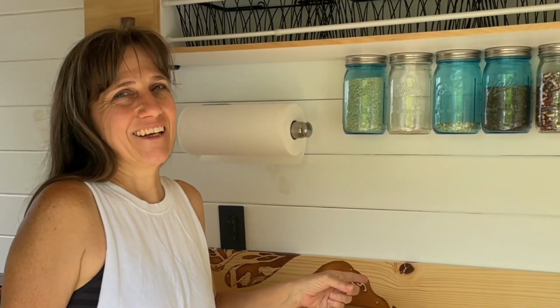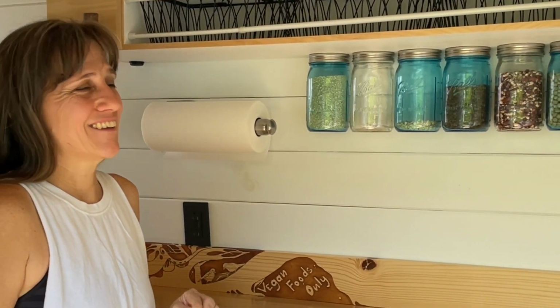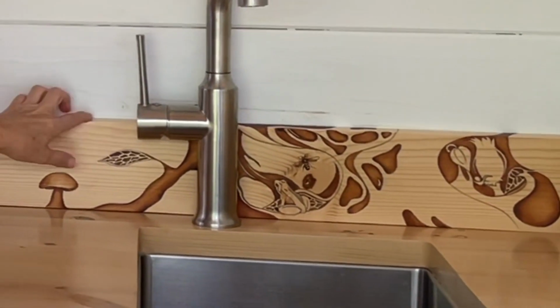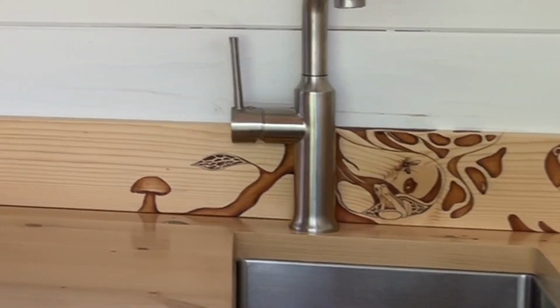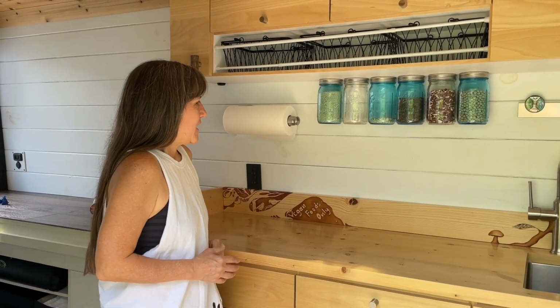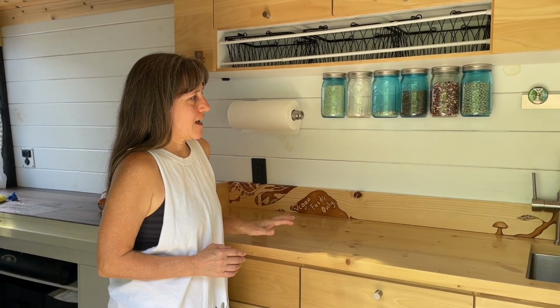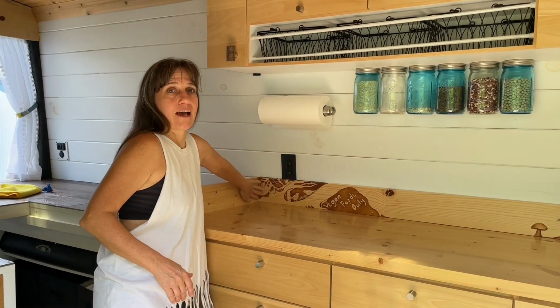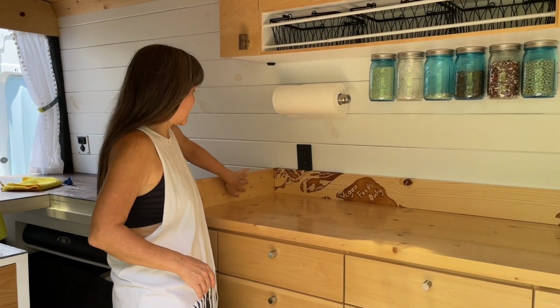So we got it in. It was precarious. It almost didn't fit. It was tight right between the faucet and the back here. But it has more that's got to be done to it. Now that it's in, I've got some other little details that need to be added. The design's going to carry on over to here.